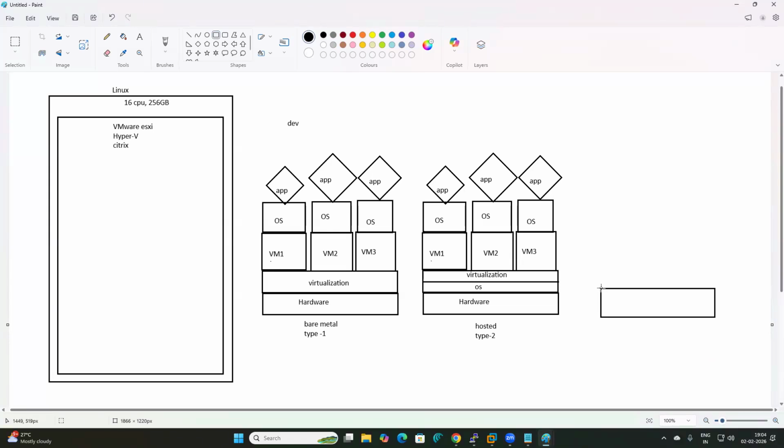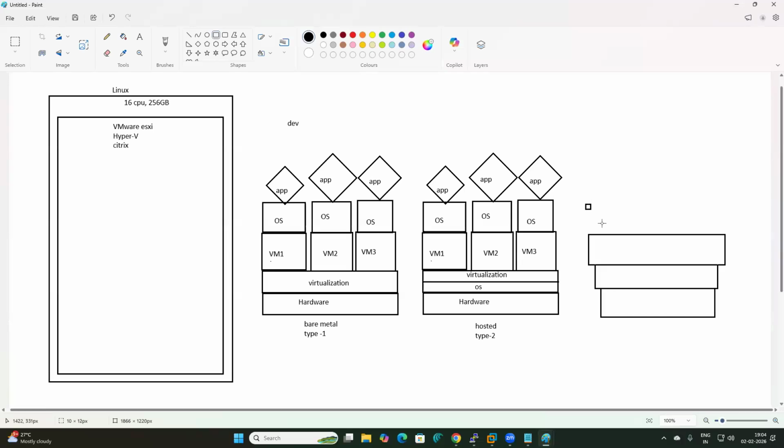On top of the hardware, we are going to install the operating system. On top of the operating system, we are going to install the Docker software, the containerization software. On top of this Docker software, we are going to create the containers.